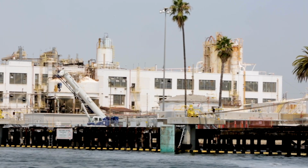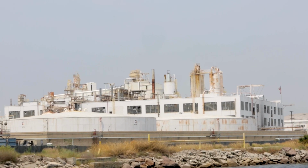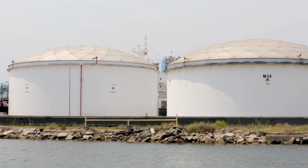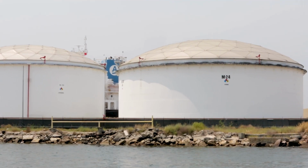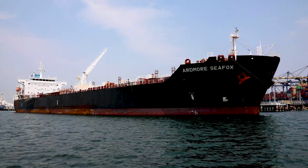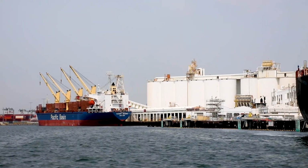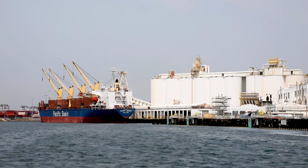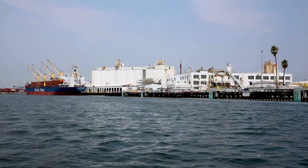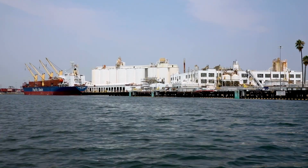Coming up on our right are terminals used primarily for receiving petroleum products. These handling facilities include tankers, barges, bulk carriers, and storage tanks with convenient rail access. Down this slip are also the facilities for Valero, Shell, Vopak, Kinder Morgan, NuStar Energy, PBF Energy, Phillips 66, and Rio Tinto Minerals U.S. Borax, Inc. Rio Tinto Minerals is one of the oldest established companies doing business here and is the only privately held terminal at the Port of Los Angeles.